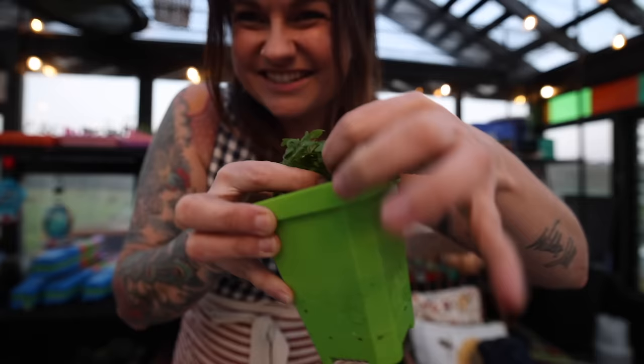Prior to that I only ever had strawberries from the grocery store, which are picked partially unripe so they can be shipped and still be good when they hit the shelf — so often when you bite one it's white on the inside. I remember being absolutely amazed that the farmer's market strawberries were red all the way through. Now anytime I bite a strawberry that's red all the way through, I just get to eat them when they're in season — if my kids don't get to them first.